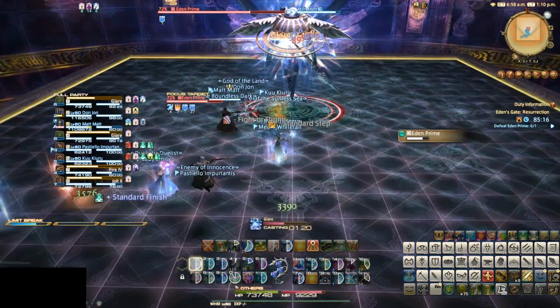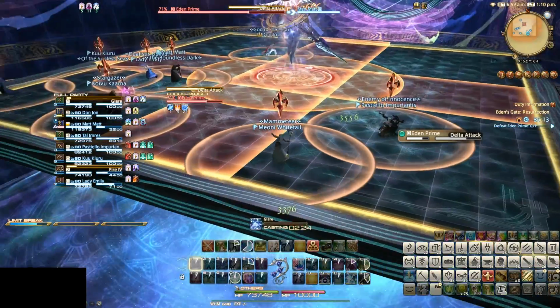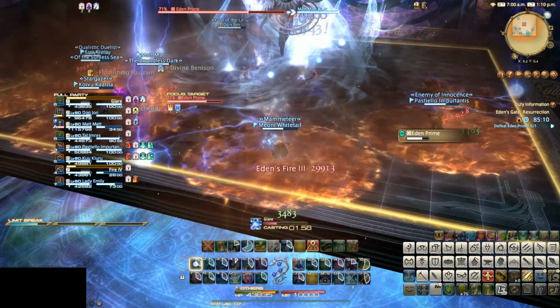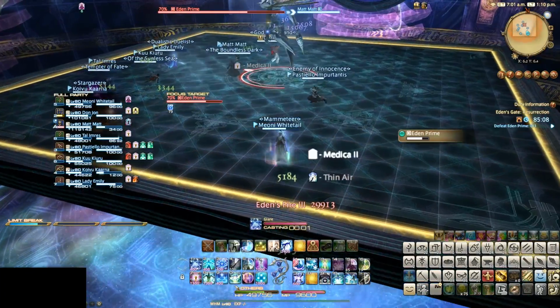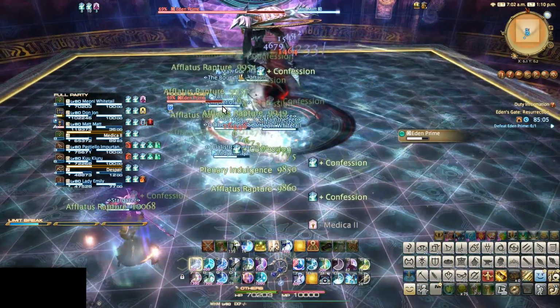Delta Attack will likely be your next ability you see. This places a cross shape and a big circle to avoid, at the same time as placing explosive markers on everyone in the room. Spread these markers out as best you can in the safe zones, and be careful not to stack them too much if possible.